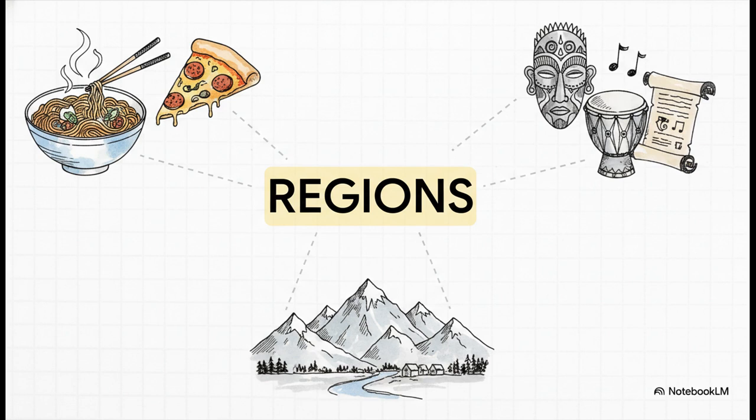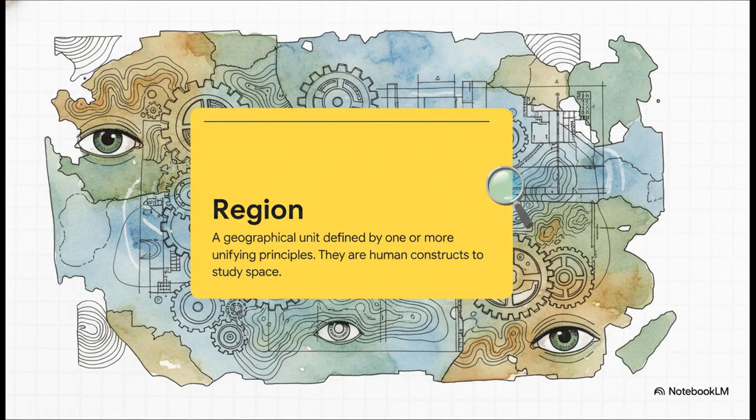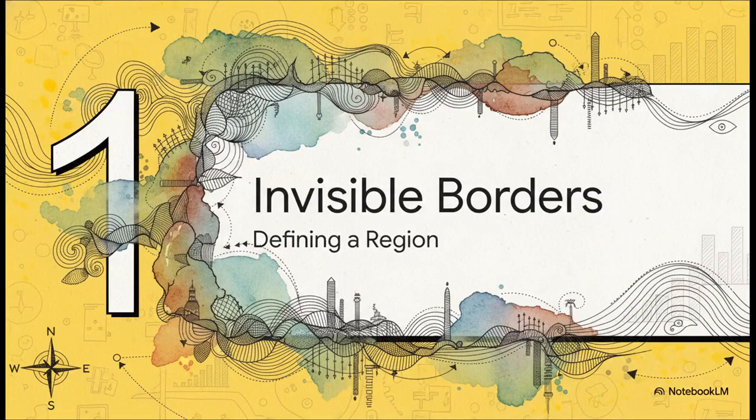It's one of the most fundamental concepts geographers use to make sense of our world. And here's the key takeaway, right here. Regions aren't just there. They're not naturally occurring facts. No, they're human constructs. You should think of them as tools, like a set of lenses that geographers use to organize the world and spot patterns we might otherwise totally miss. And that brings us to the core idea we're going to unpack today, this idea of the world's invisible borders and how we actually go about defining them.